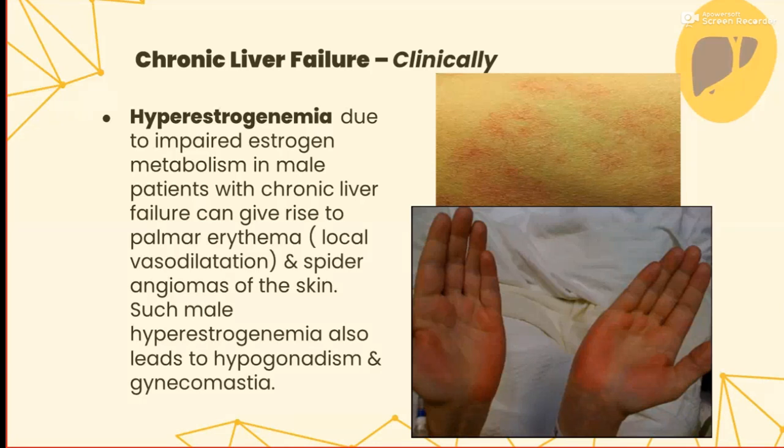The male usually doesn't have the sides of the breast that we see in the female, but because of hyperestrogenemia we get gynecomastia. If you haven't heard of it before, it is enlargement of the breast. This name is specific to males: enlargement of the breast in males as a result of high estrogen. Also hypogonadism, which has another name, testicular atrophy, which is atrophy of the testicles, also as a result of estrogen.